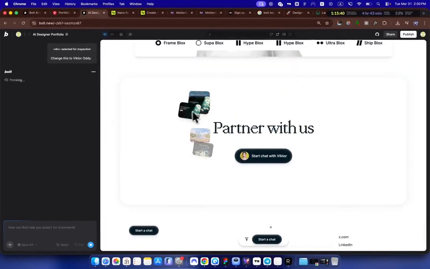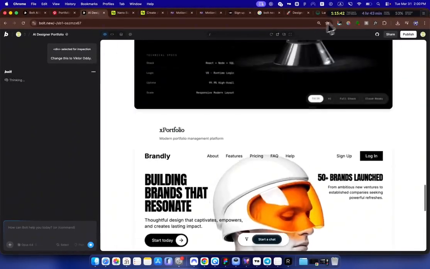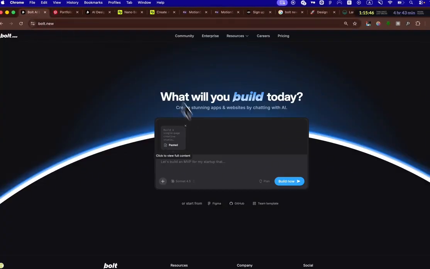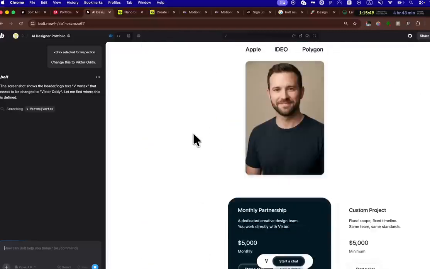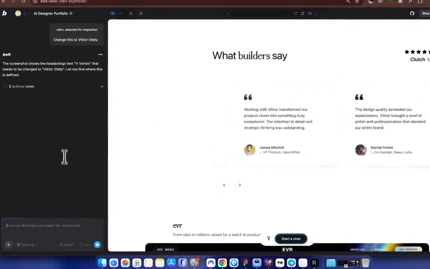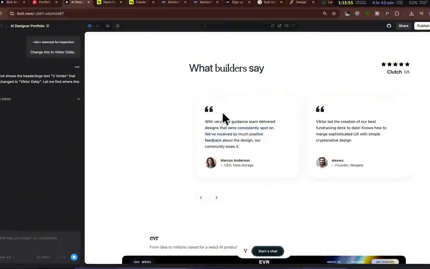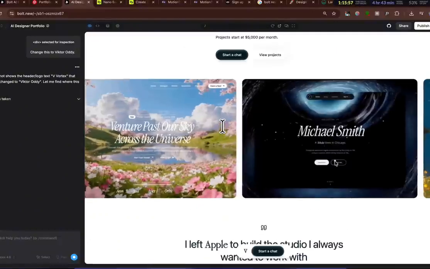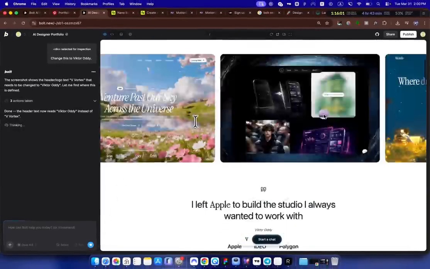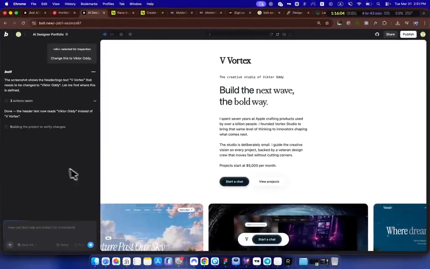Pretty much all of the other stuff are images that I took from Motionsites, so we can keep those as well. But the testimonials, we can also update. Everything is done through the chat. We don't need to go to a CMS and update that. Everything is very easy to do. The same with images. I can just upload the image and ask AI to replace that. But let's wait and see what it comes back with.